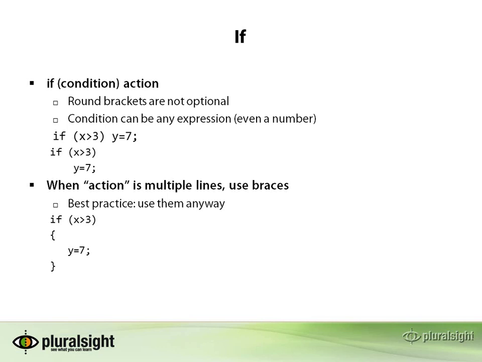So as a best practice, always have braces even when there's only a single line in your action. Now you can have an else clause if you like. It just goes immediately after the if, and it has all the same rules about single line, multiple line with braces. Best practice is to have braces. You don't have to have an else if you don't want to. If you have a lot of ifs and elses all kind of muddled up together, sometimes the compiler can match ifs up with the wrong else. Braces can help there to make it really clear what your intent is.